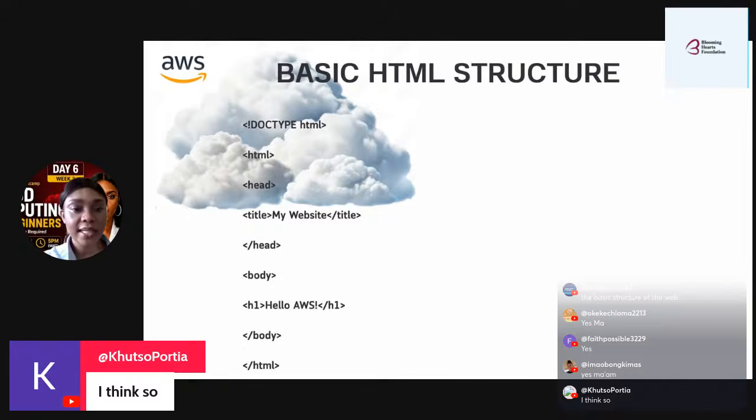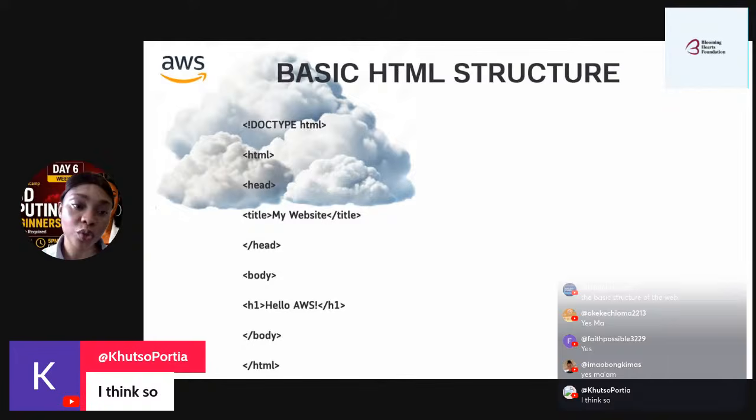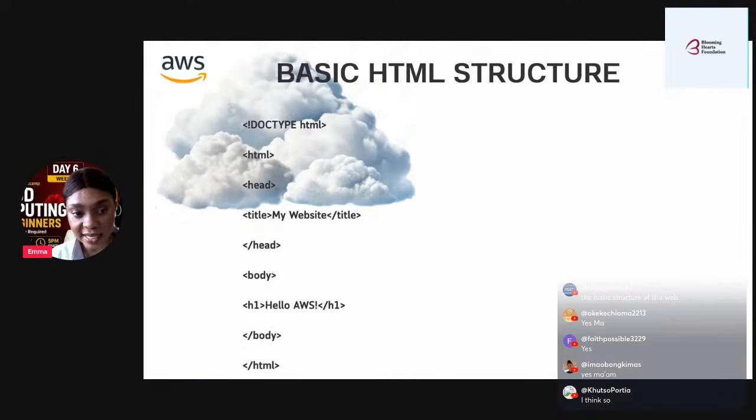Next, this is what an HTML file looks like. In HTML, you have the opening syntax, which is usually the doctype HTML line. That is what opens your HTML. Without this opening syntax, your HTML will not work. Please, because you're going to be using HTML for your assessment, go through it. In case you miss this first syntax, the doctype HTML with the exclamation mark in front, your page will not work.